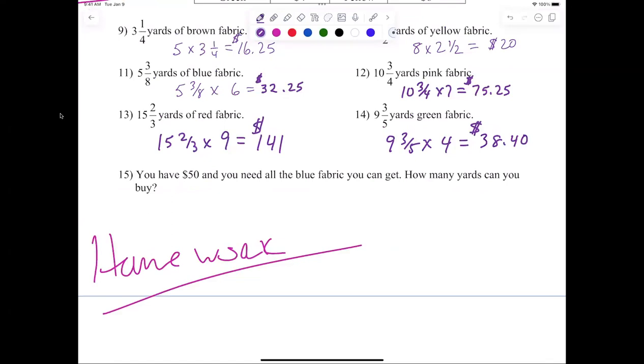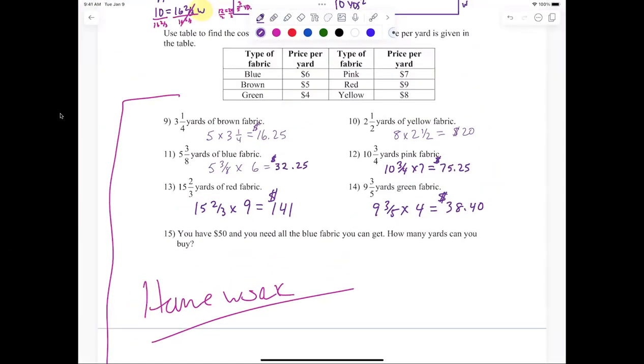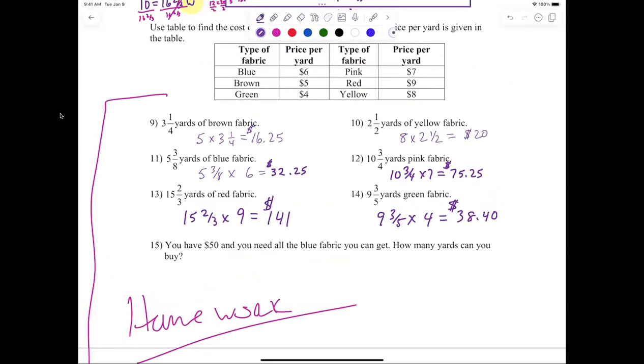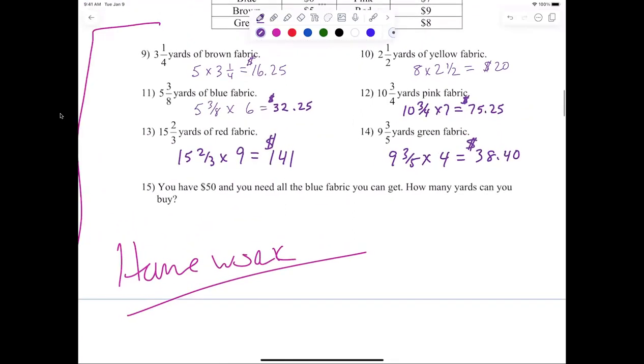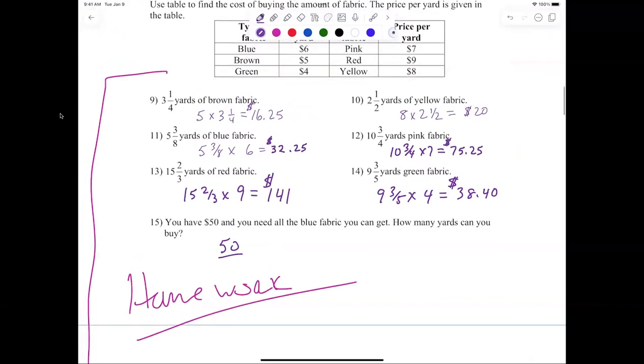Isaac, what are you thinking? Well, I don't think that I was right. I did, if you have 50 yards and blue fabric is $6, I just did 8 yards. How did you get that? Because 8 times 6 is 48. Oh, yeah, but I want as much as you can buy. So how did you do that? Try to think about how you did that in your head. If you had 50 and 6, what did I do with the 50 and 6 to get 8? Yeah, there you go. That's what I want you to be able to tell me. So you're just going to take the 50 and you're going to divide it by how much it is, which is 6. So tell me what that is on your calculator.